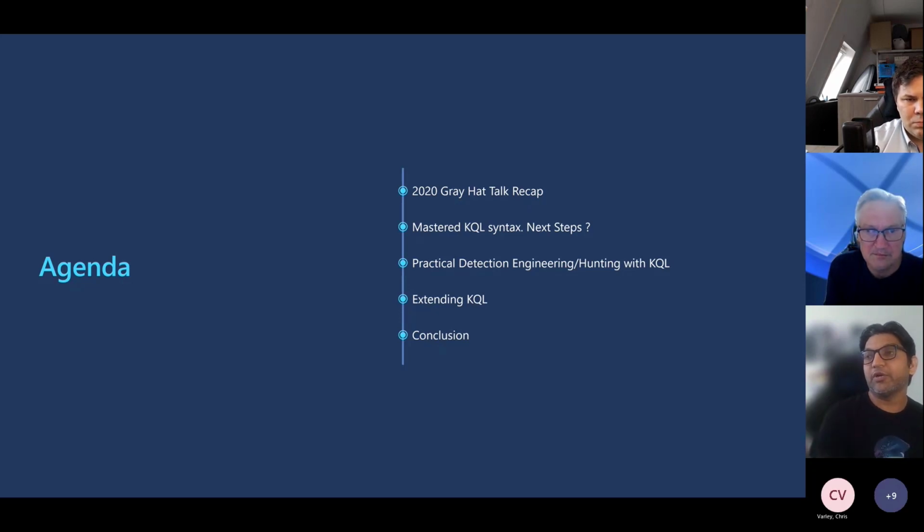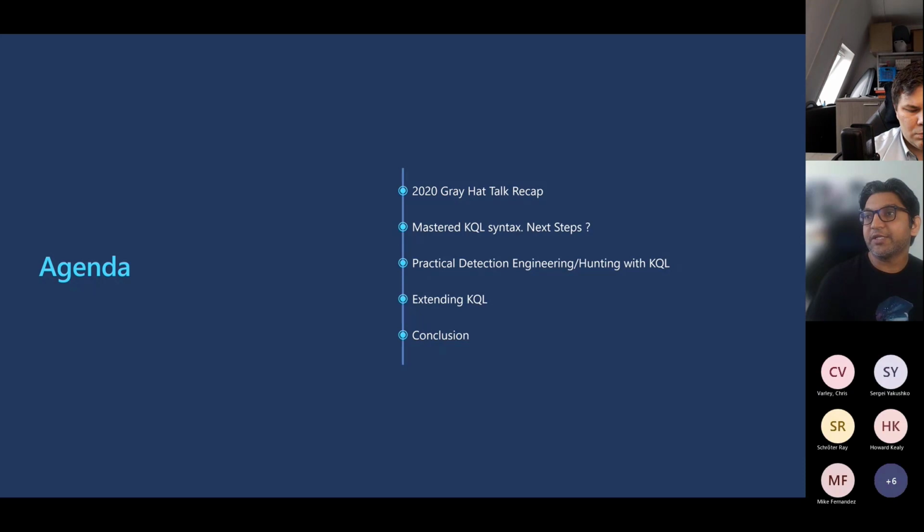So we'll talk through a few examples that I've picked up from our Sentinel repo, just to understand what categories of queries we write when we publish into our community, the public Sentinel repo. That will help you understand how to go about actually writing KQL queries once you are familiar with, or have mastered, the KQL syntax, right?